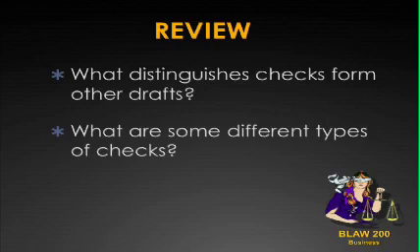Okay, what distinguishes checks from other drafts, and what are some different types of checks? Okay, well, we talked about it. A check is a draft, and there are other types of drafts that we looked at that are used in business, but the check is the most familiar. And the things that distinguish a check is that it is on demand. So we don't use it as really so much a loan document as a cash substitute document. So a check will be paid on demand, and it is on a bank. If it's a check, it's drawn on a financial institution.